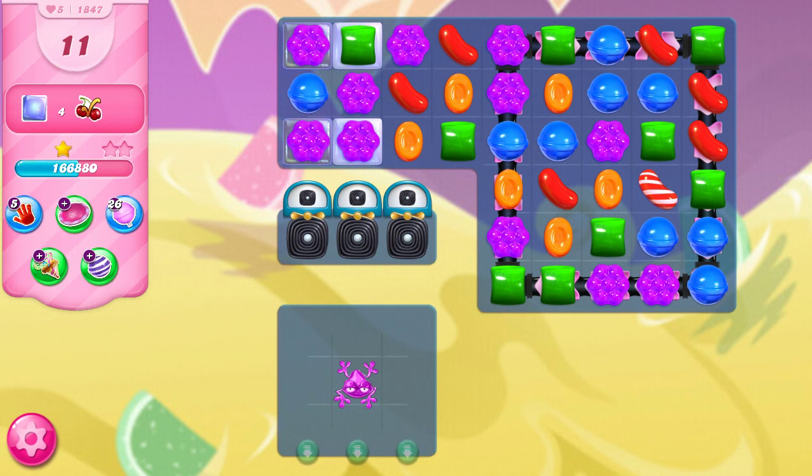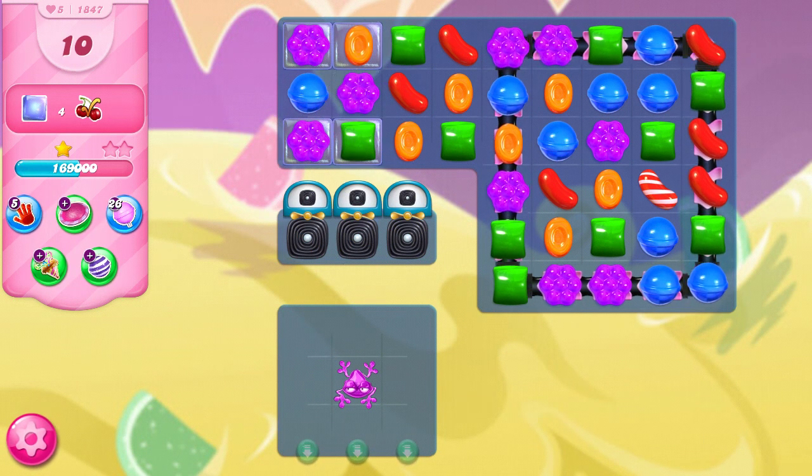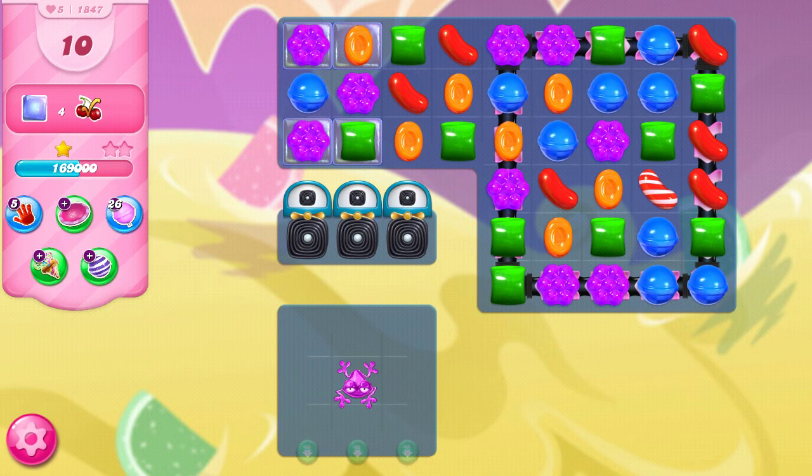Now my question is, should I go for clearing out the double thick stuff, or should I go for the far corner, which is a little bit more difficult? I think I want to go for the double thick stuff. All right, that was the right call.